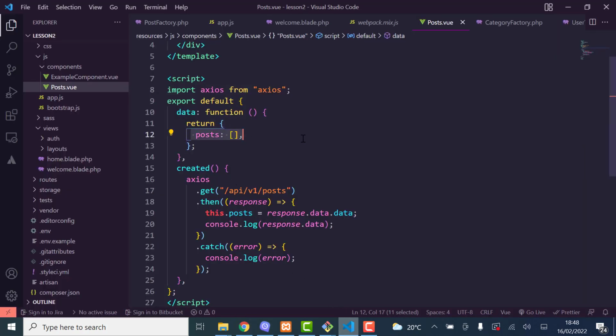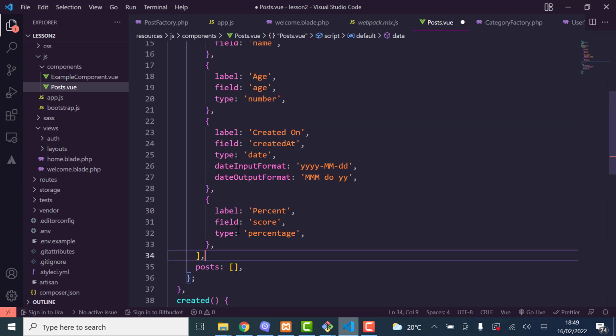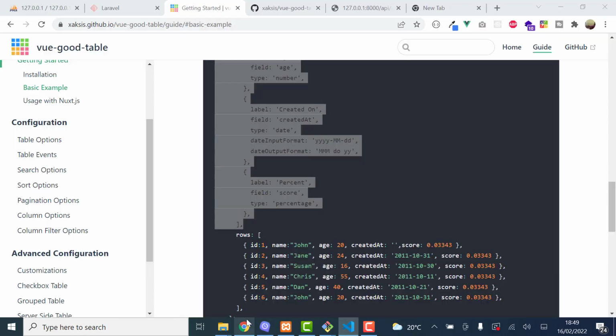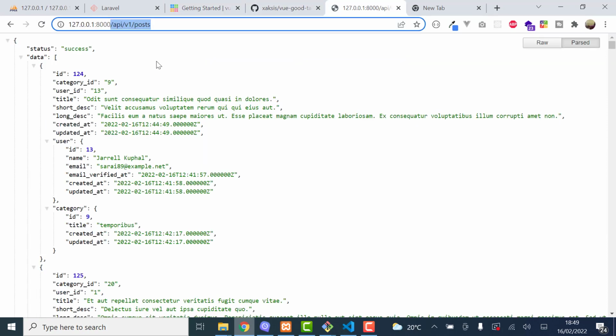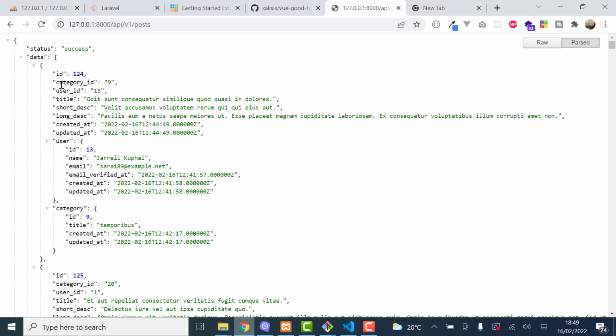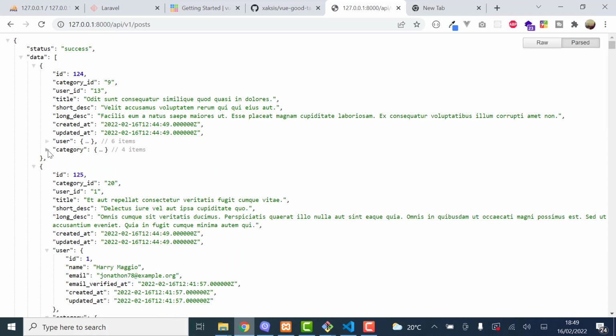So first, let's do the columns. Let's paste there. You have the column and the label, and that comes with the data. For example, let's just use this first one. The first one can be title.